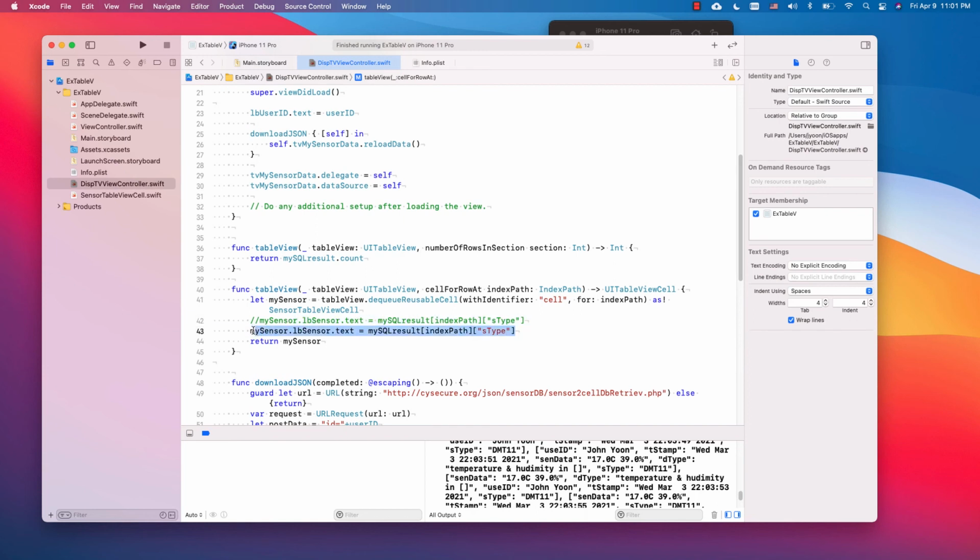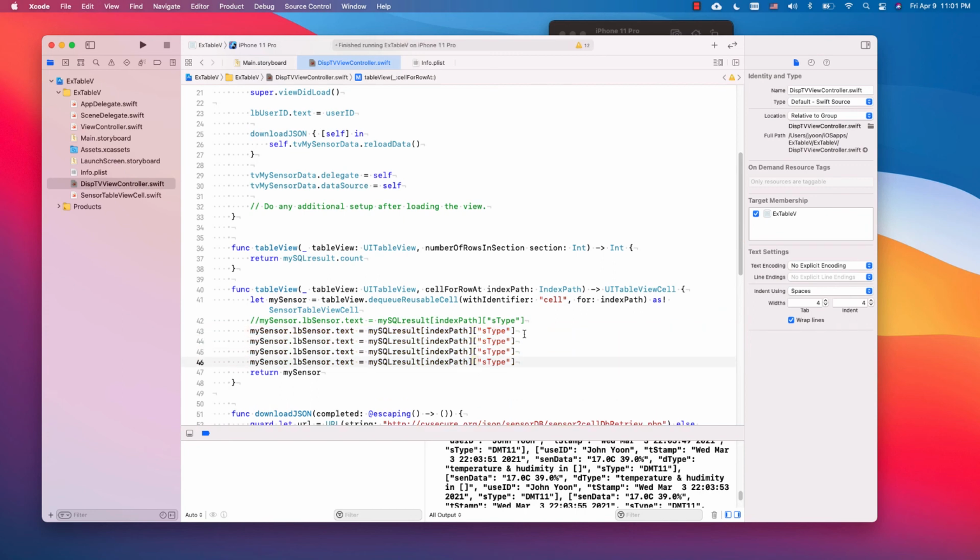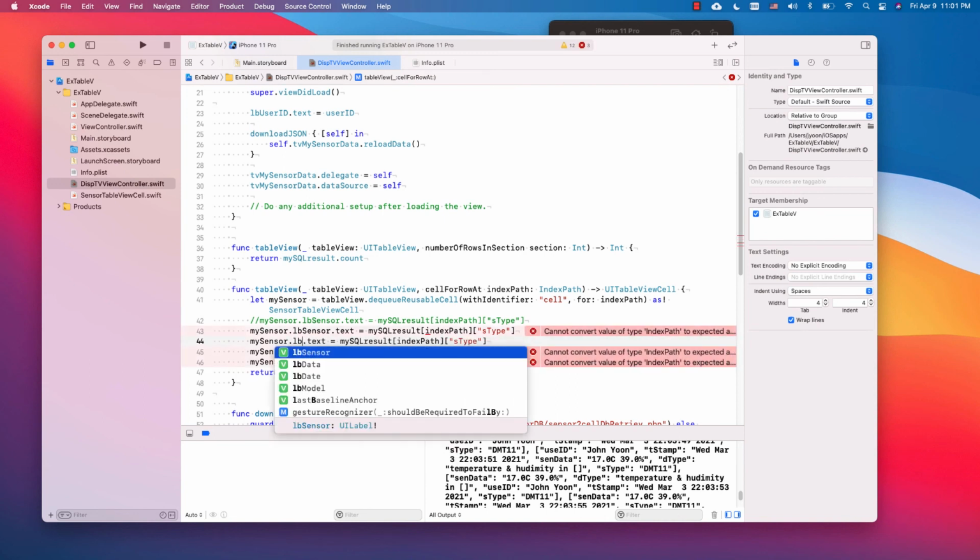And I am going to copy and paste three more, and then here, rather than that, we'll have LB.